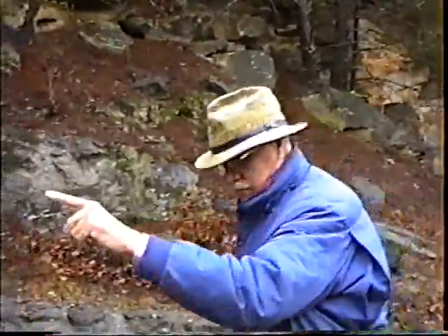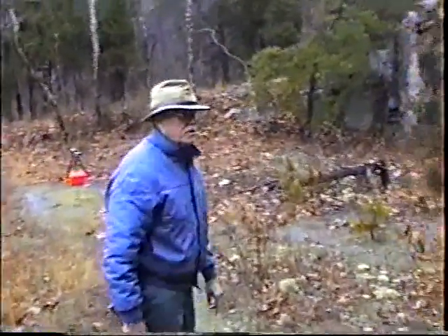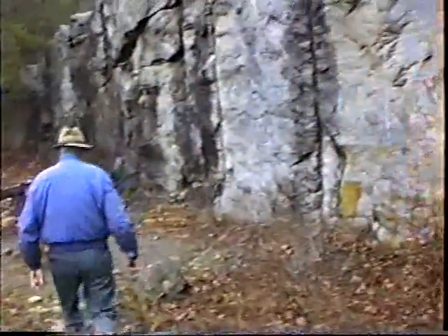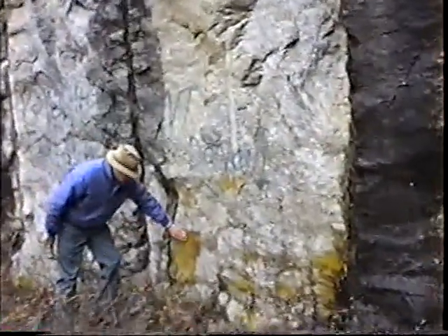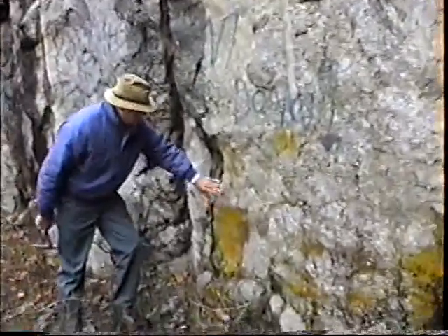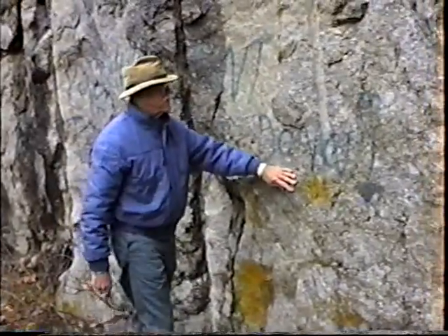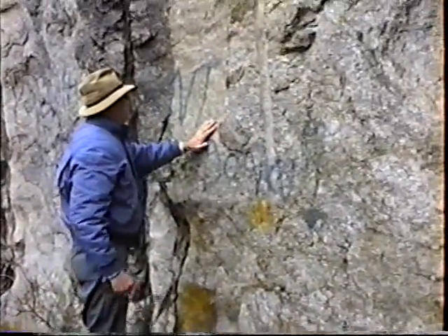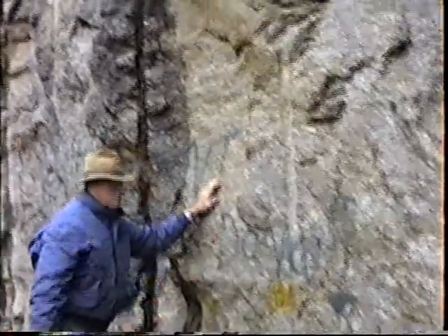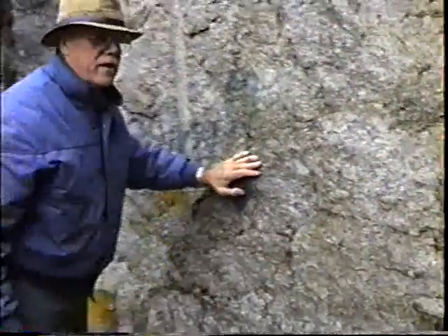Now, some other interesting things about this rock, if we walk down here a little bit. On nearly every rock surface during long periods of wet weather, we find yellow. Rather than being a lichen or a fungus, this is actually an alga — and it's pretty interesting; if you take a microscope and look at it, you'll see little tetrad formations. Here you can also see where they drilled down before they dynamited it out. And here you can study the structure of the rock, which is very large grain comparatively.